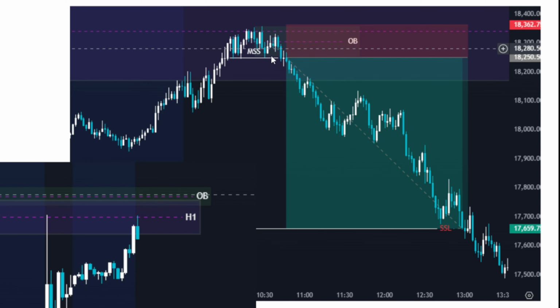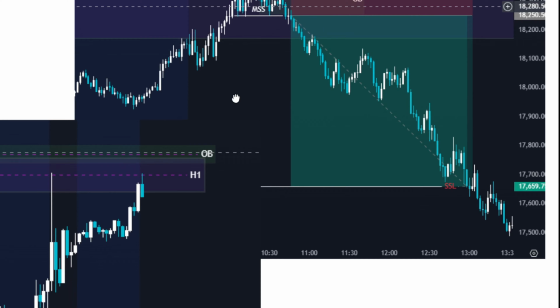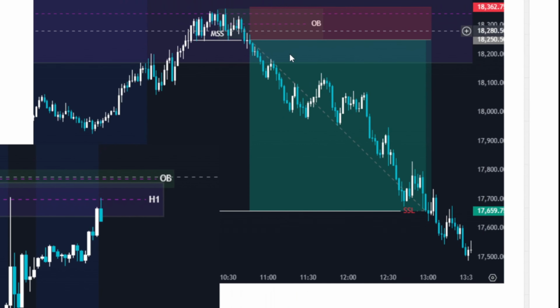So we enter at this pullback, bounce back over here, and then we have the risk already set, which is the previous high of this liquidity sweep, and then we target all the way down here for sell side liquidity. This essentially gives you a clear risk and also clear profit without any fear, right? You already know what the price is going to do here, either go up or reject. This basically gets rid of any emotion, relying on discipline, just based on pure price action and the quantifiable daily bias and trading plan that you already formed before you even take on the trade.